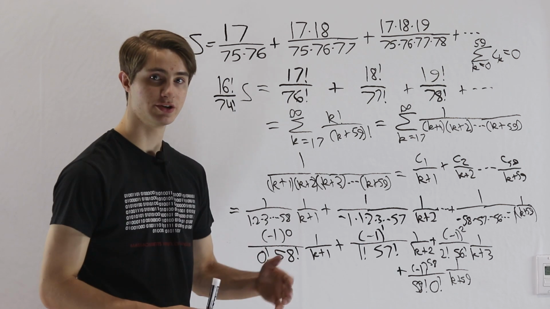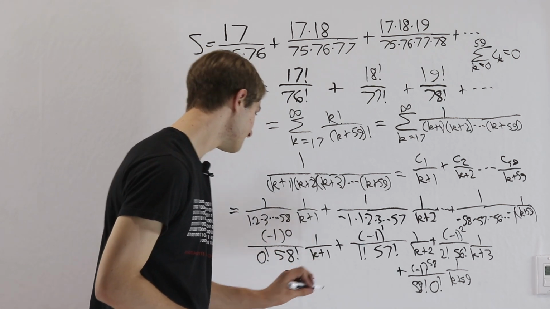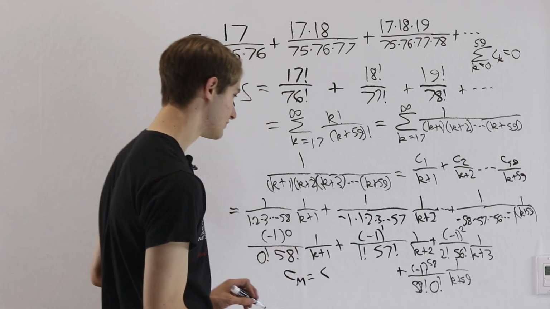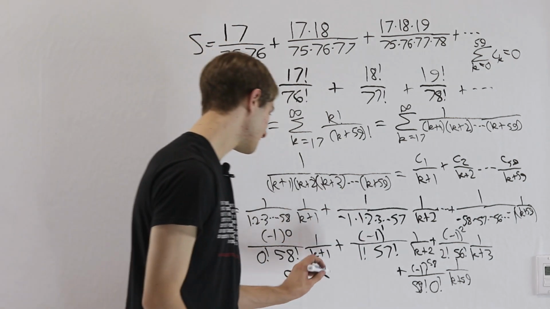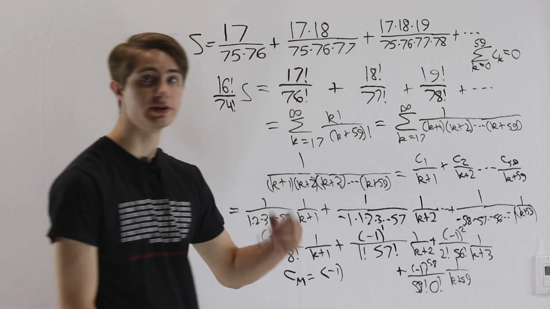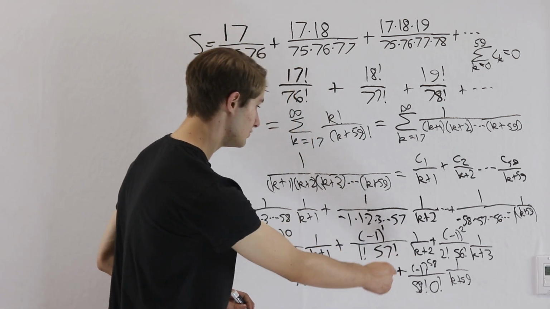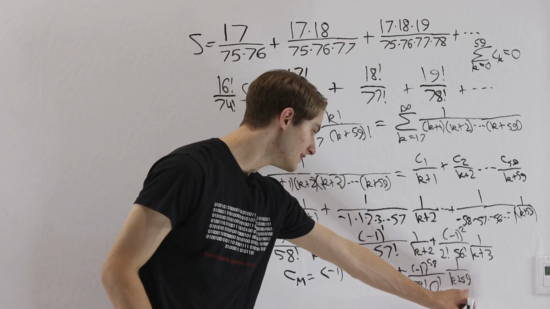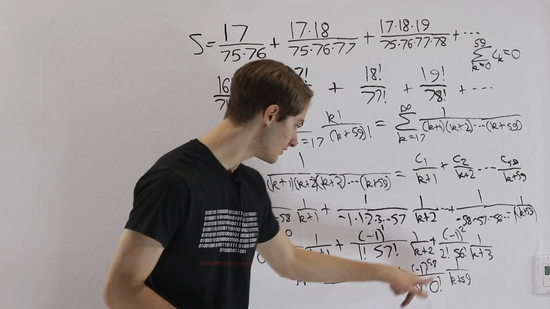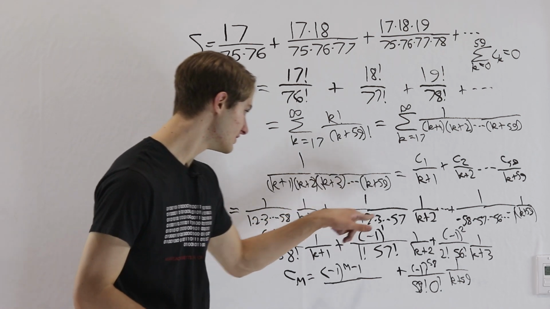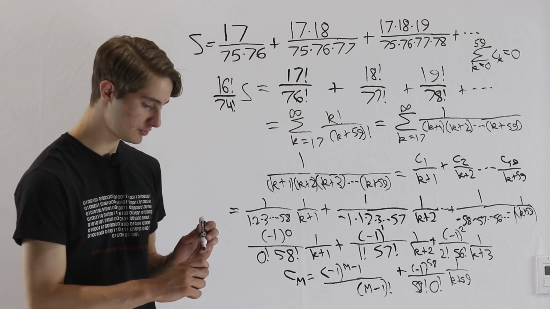Let's think about a general form of these constants if we want to have c sub m. Well, first of all, notice, for example, for the k plus 3 term, we have a power of 2 on the top. So that's corresponding to 3 minus 1. So we can think about m minus 1. Similarly, for the k plus 2, we have 2 minus 1 is 1. 59 minus 1 is 58, and so on. And notice that there's the same power in the denominator in these factorials here as there is in the negative 1 power, which means we're also going to have an m minus 1 factorial being multiplied.